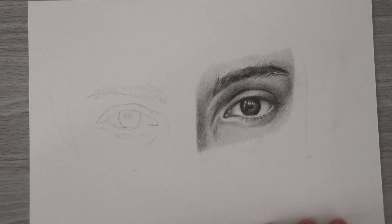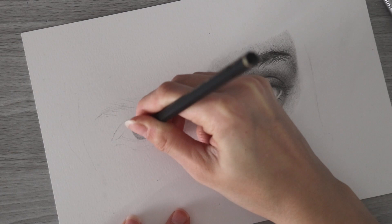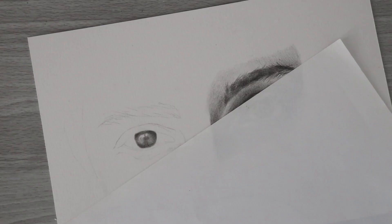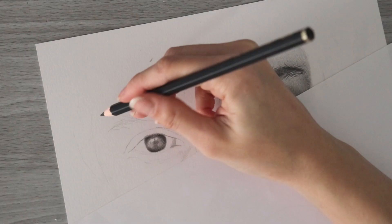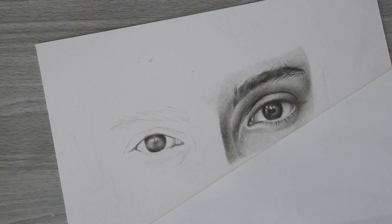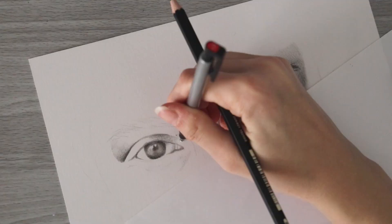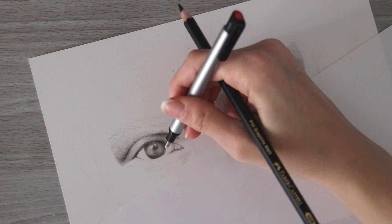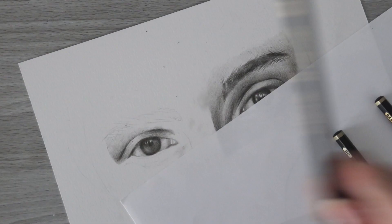Another really cool thing is that, similarly to the Faber-Castell 9000, these pencils stay very sharp and keep their point for a long time. Throughout this drawing I didn't actually have to sharpen my pencils much — maybe the 12B once just a little bit — but for the most part I didn't have to touch my sharpener at all, and that's great because I was putting a lot of pressure. When you have a softer grade set that includes 10B and 12B, you expect those grades to wear down quickly, but I could use the 12B for fine details without worrying — it just holds up.